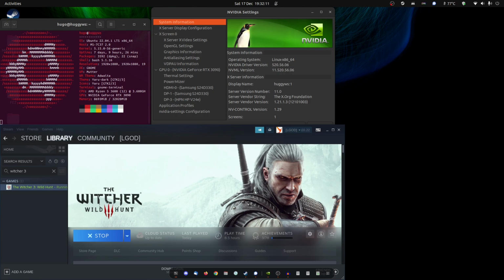Again, all the software and links that you need will be in the description. If you want to install this version of Proton, for example, it doesn't come as default with Steam.